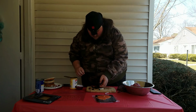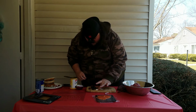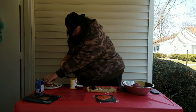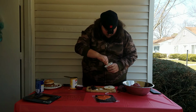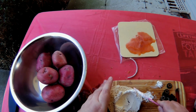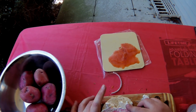these olives, got to get them together right here. And try to get this cream cheese out the way. Alright, now let me make sure I have the right side of the bagel, which I do. And here we go again with the cream cheese. This is going to be great.